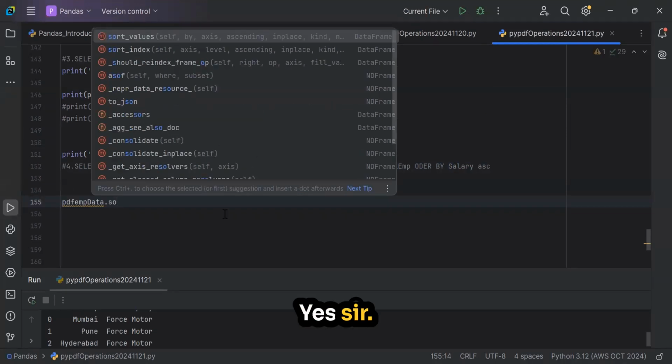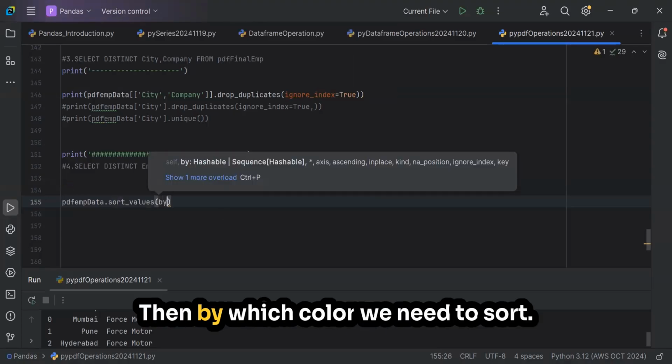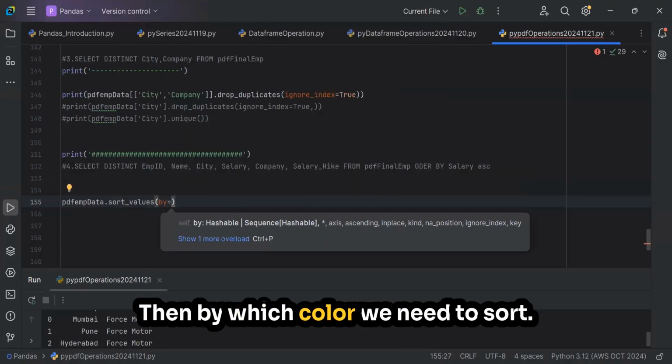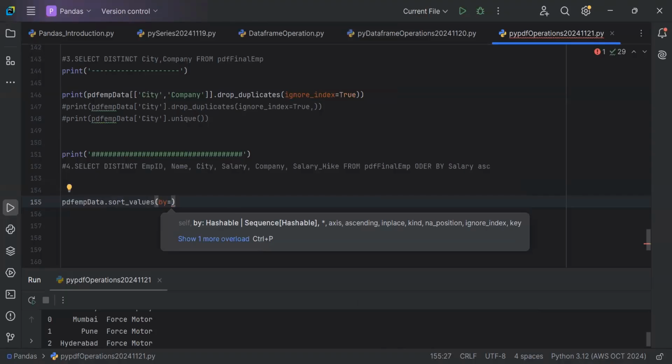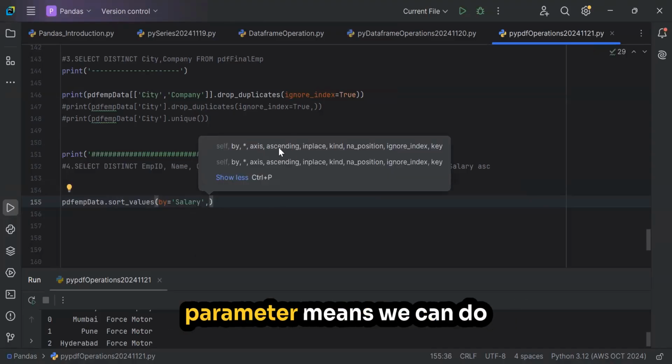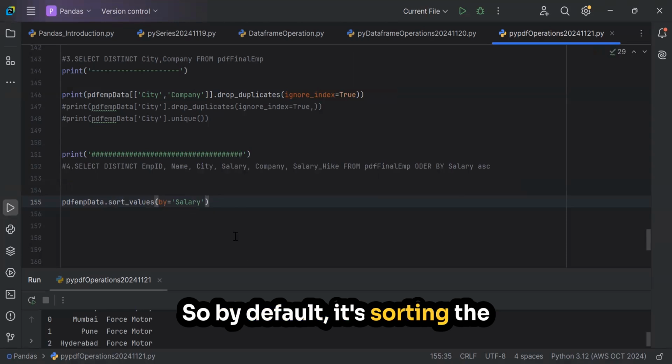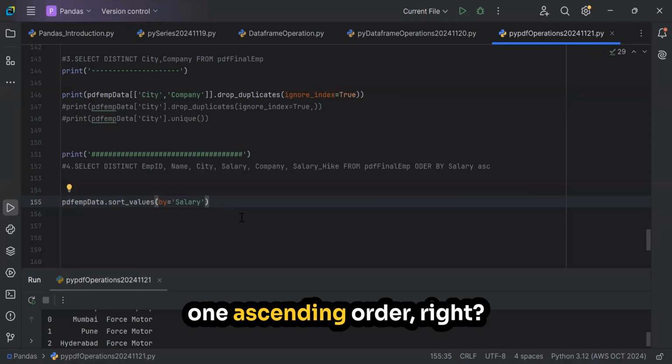Yes, sir. Sort values. Okay, then by which column do we need to sort? Salary, correct? And by default, there is an ascending parameter. You can see in the parameters we can give ascending true or false, correct? So by default, it's sorting the data in ascending order, right?